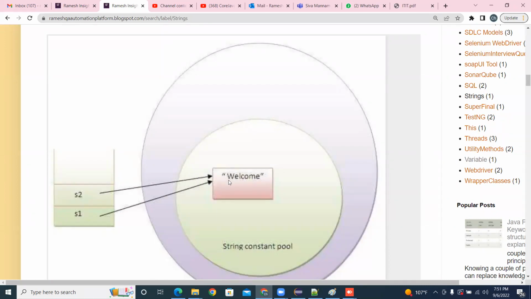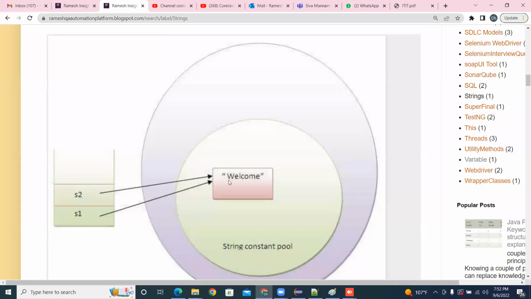So it is not creating another memory for your value if it already exists in the constant pool. That's why many people use string literals only to create objects for strings, because it saves memory.